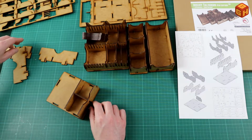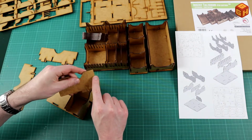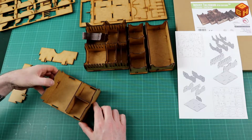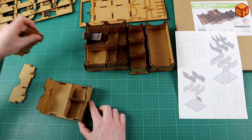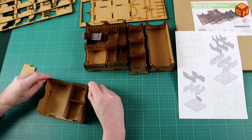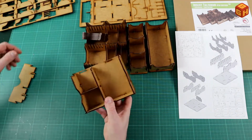Then we got 5, which is the back, which we do need to put in first because it again has notches in here where the sides will sit over. And let's see, again, this can only be clicked in one way because then this lines up. And you just align it and click it in, and there you go.